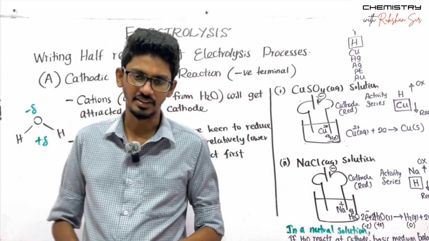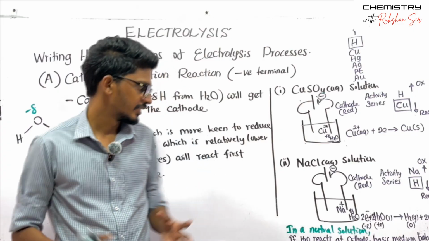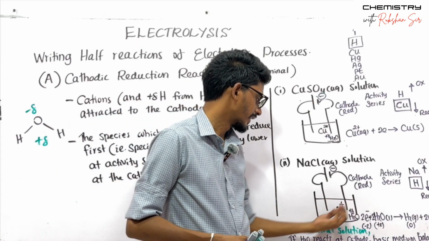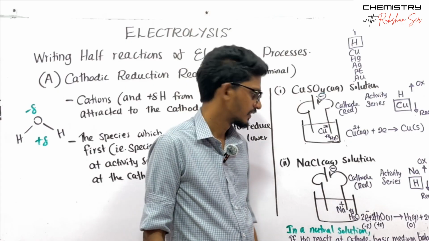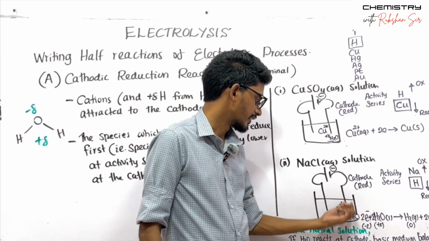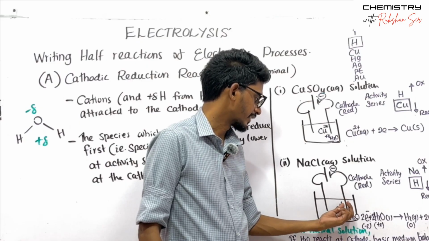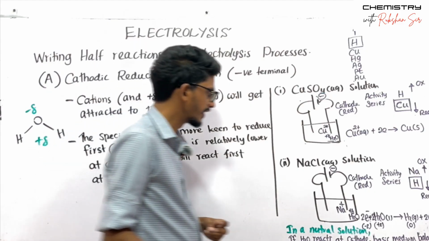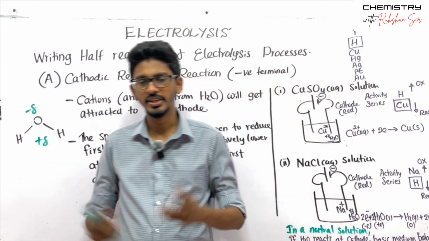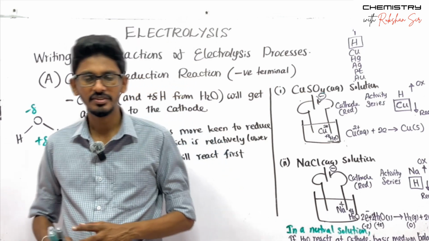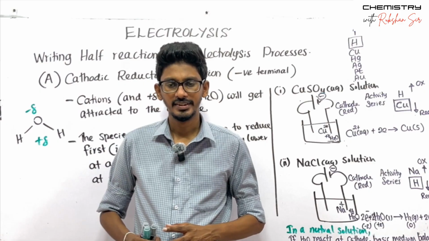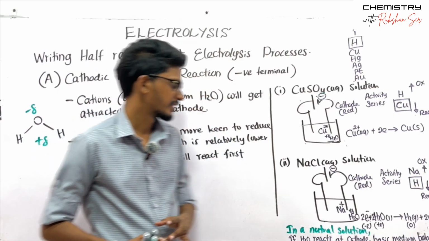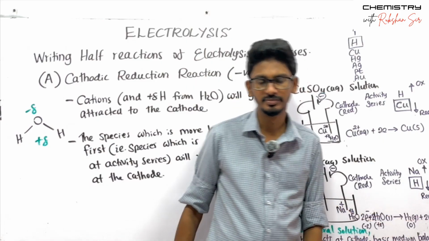Practically, they have observed that. If you take some cotton wool with some methyl orange indicator, you will see at the cathode that the cotton wool with the methyl orange indicator will show you the basic color there, the orange color. So that is why we say it should be balanced in basic medium.